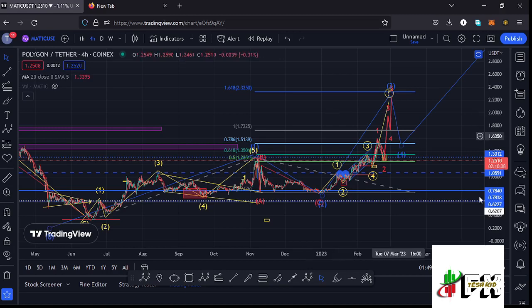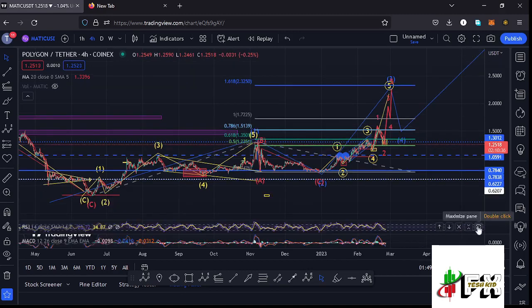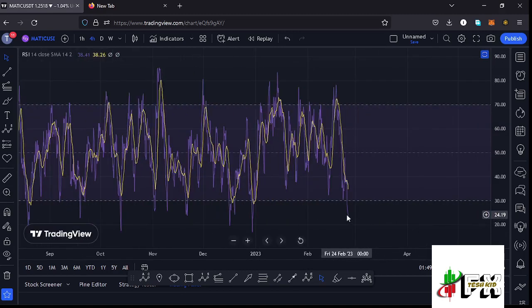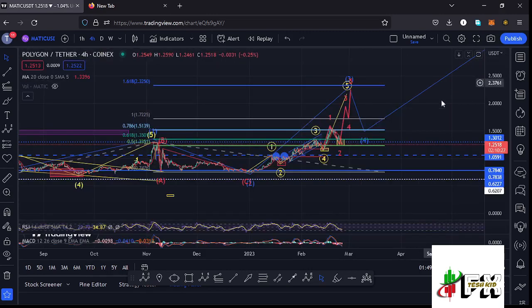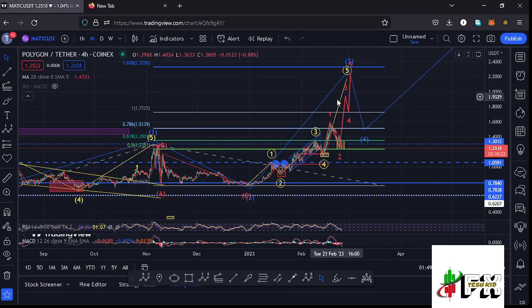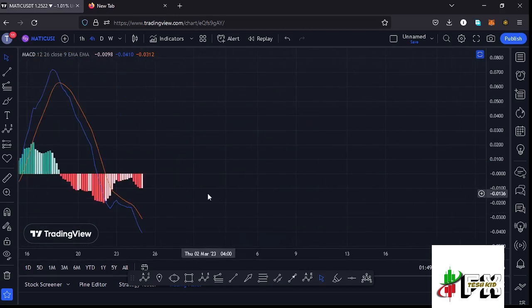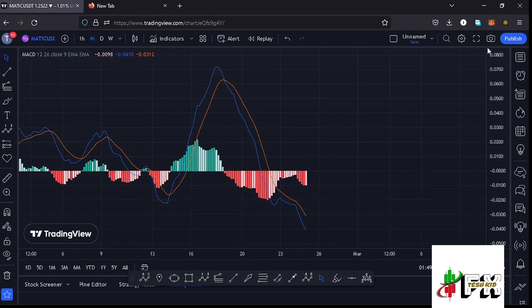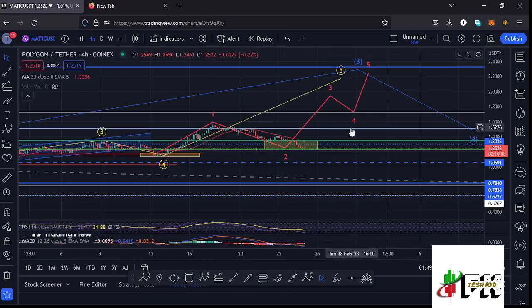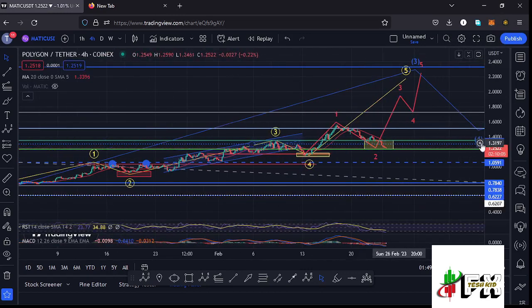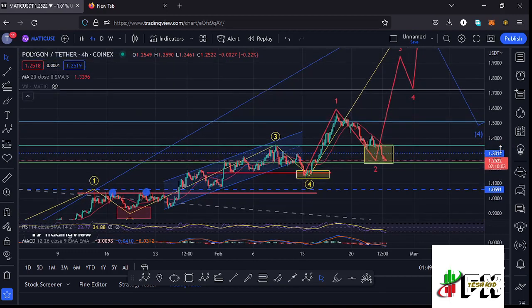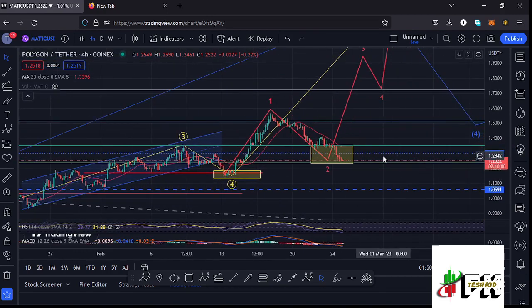And also taking a look at the indicators, on the RSI, we are trading at around the 24 mark, meaning we have managed to get into the oversold region, and there are chances that soon maybe we might see a reversal within that yellow target area and start our bounce to the upside in the formation of this wave 3. Also taking a look at the MACD, here on the MACD we have been able to print a bearish cross, but we are seeing a bit of a sharp increase in the selling momentum here on the MACD, fully supporting lower prices, maybe to fully maximize our target area in the formation of these higher Elliott wave count 2 before we can expect our reversal in the formation of that wave 3.